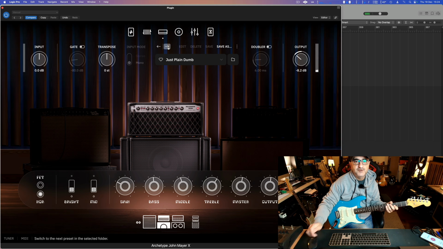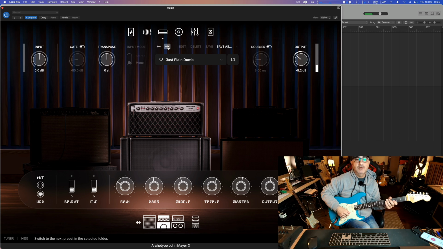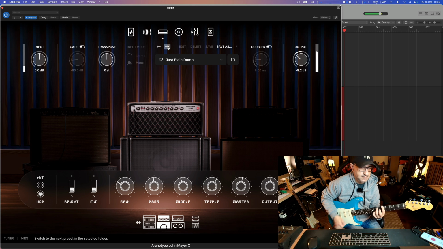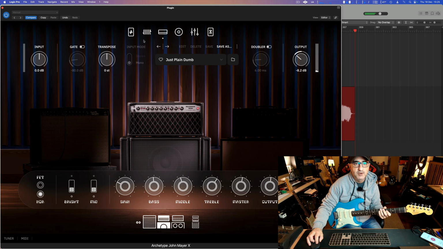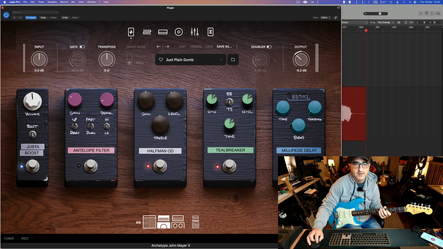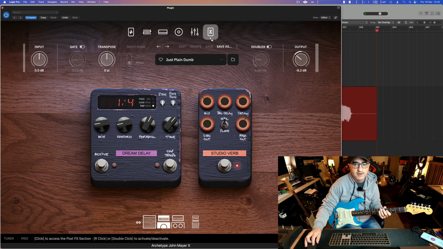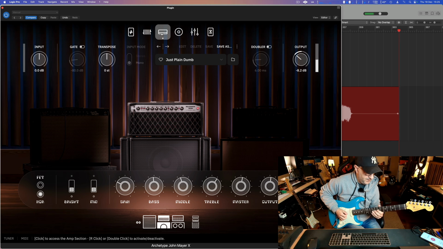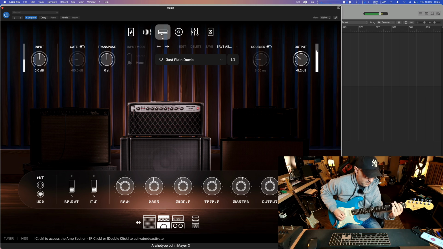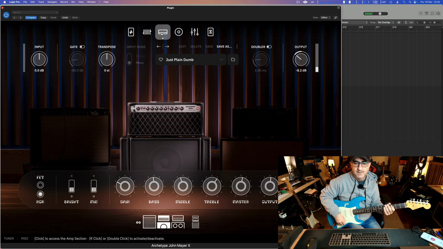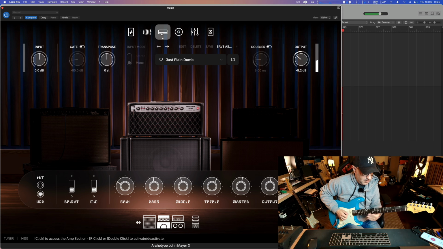Awesome. Now we have just plain Dumble. It's got to be using a lot of distortion pedals at the same time. Yeah, at least two distortion pedals. And then we're going to go here in a minute just to see what these effects can do, but right now. I wouldn't say the tone is very bright, but I think it's part of his tone, right? Always a little bit dark.